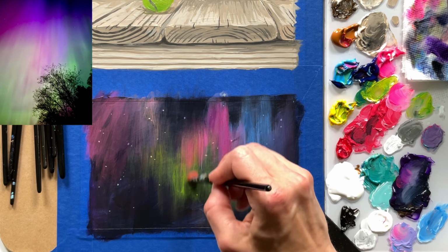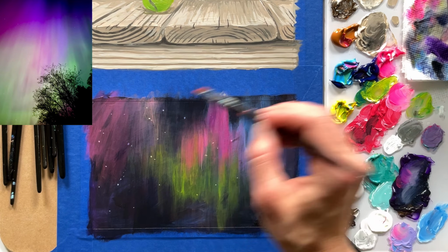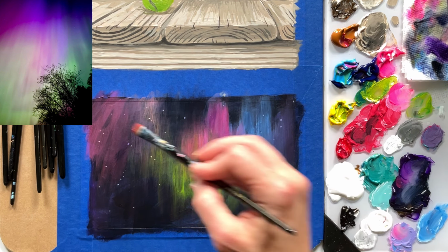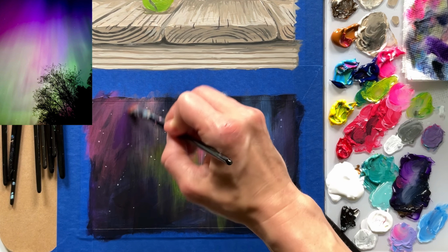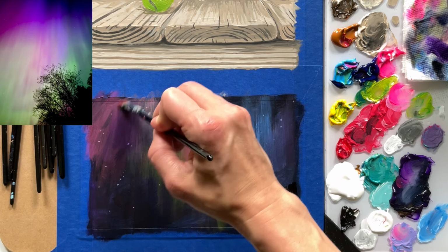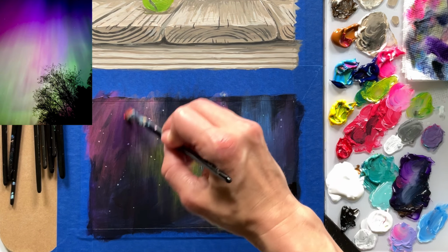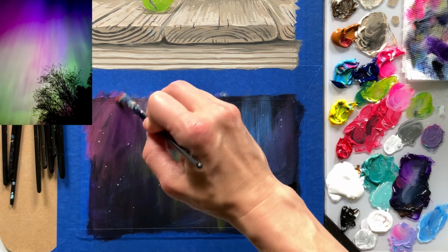Now be careful of enormous gaps between your northern lights, and I have one in this upper left corner. I'm gonna add a bit of purple with the leftover pink on my brush and more of this violet and blue mixture, but I added more violet to it, and it's gonna be much darker, but still you can see some of that purple with that pink.